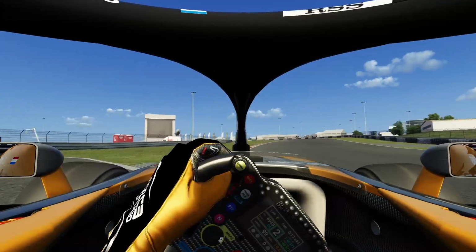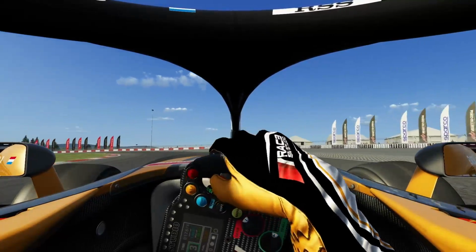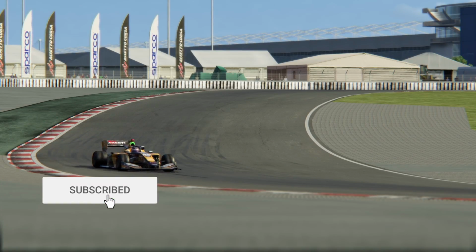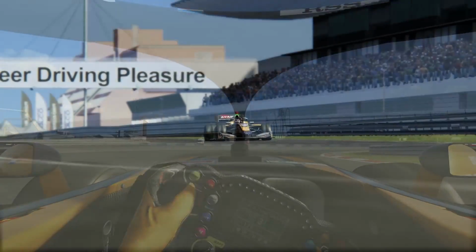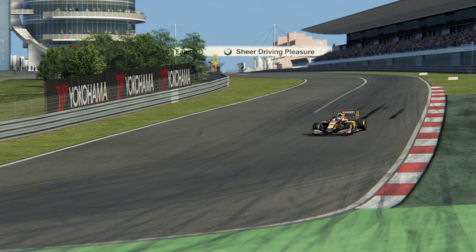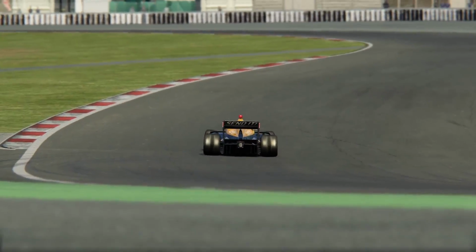Driving is easy, but be careful as the car reacts to every slight movement of your wheel. That's not to say these cars have no limits. I was able to find the limits and push them, hearing the wheels start to screech ever so slightly. Braking is easy in this mod, and while you can lock the brakes and flat spot, you really have to push it. And you can brake late when you are sitting in this car.